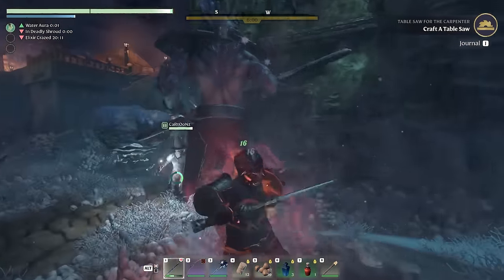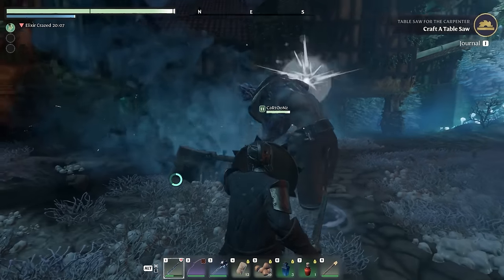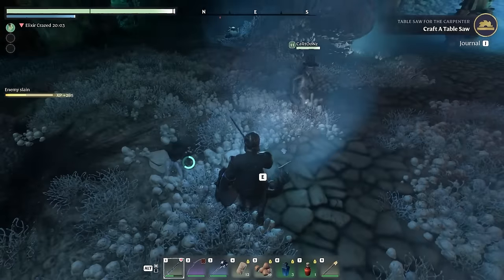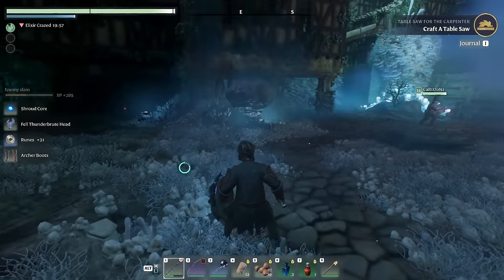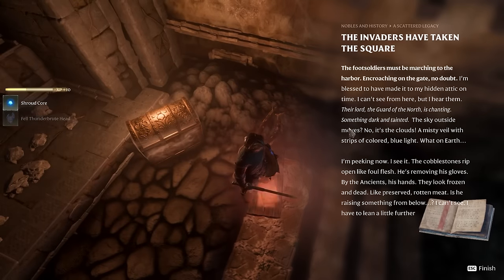108 damage per swing is not bad at all. Oh, he's getting shit on. You are actually doing the most damage to him right now. You are shitting on this guy, on that extra back damage. He had archer boots, which probably is not that great for me, honestly. They look pretty weak. Squirrel, I'm doing literally dick damage to these guys now.